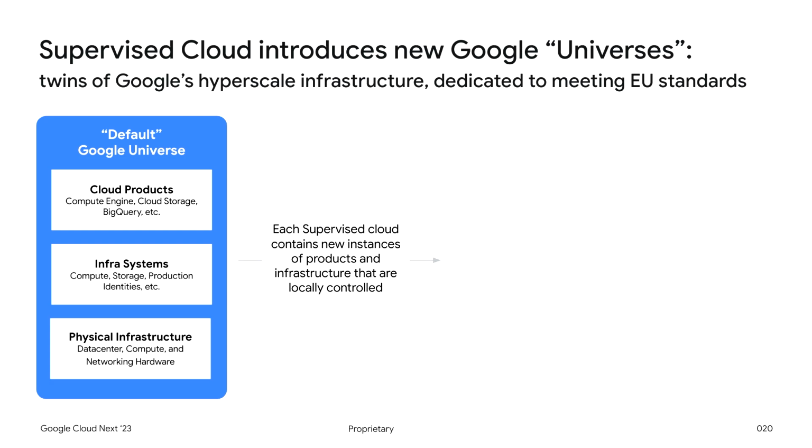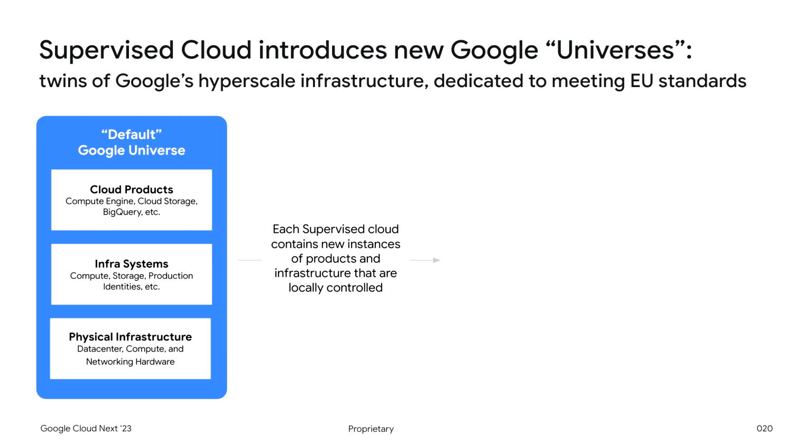That's exactly what we wanted to avoid. So we've been investing very heavily in Supervised Cloud to provide customers with the same Google Cloud experience. So if you use GCP, Supervised Cloud should look and feel exactly the same. So same service catalog, same experience, same API compatibility. So it feels like you're using GCP, but you're actually using it in an isolated environment, just as the regulators in France and Germany would want.